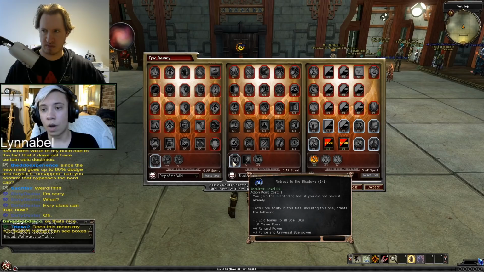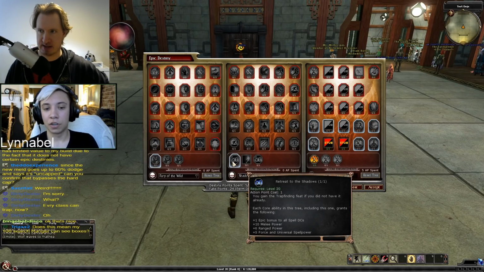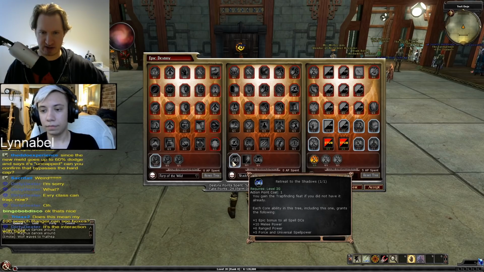It's like one action point. And that's it. This won't let you actually trap. This just means that if you're unfamiliar with the content, you're going to be getting those advanced warnings, and you can casually think, oh, I shouldn't go down that way. Yeah, that's an exciting one.